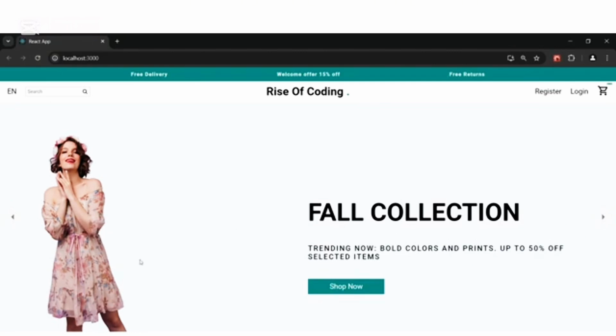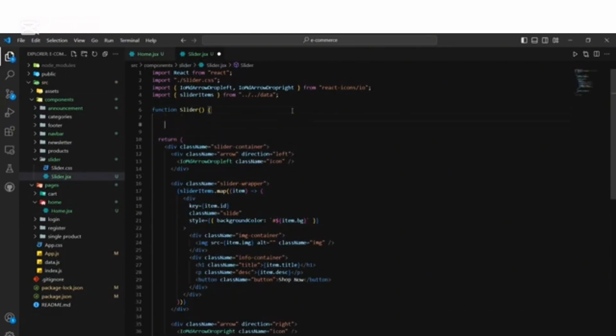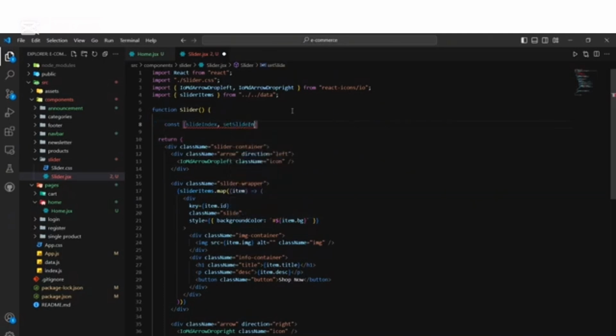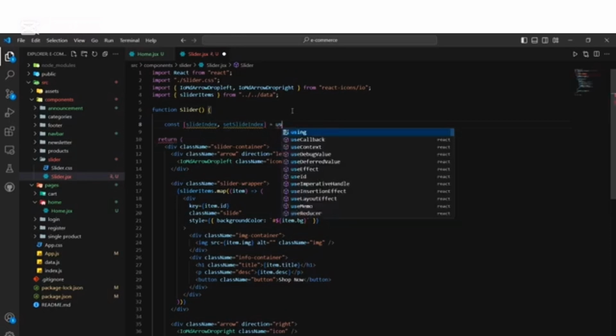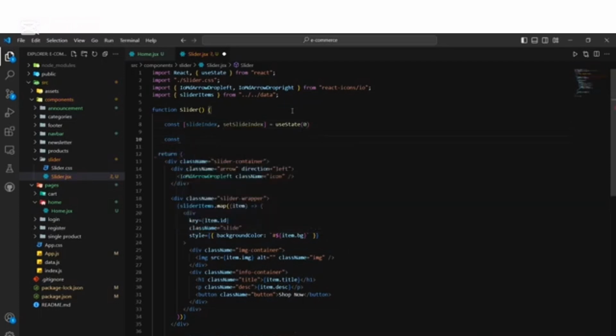So I'm going back to the code now to cross check and see why it's not working. So we are going to check the slider. Pay attention very well. We will add useState with an initial value of 0. Okay, I think I found my error, so I'm going to add const slide. So it should work after this code. And then we will add a handleClick function. Okay, let's go.